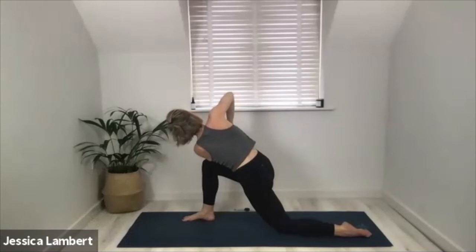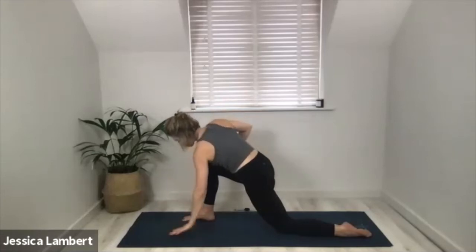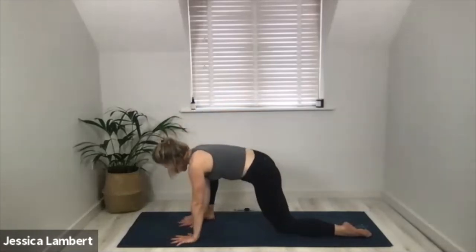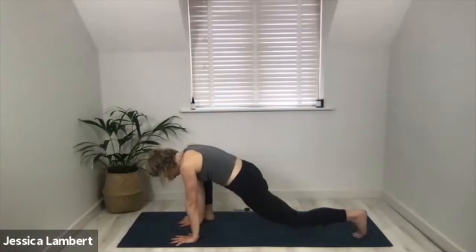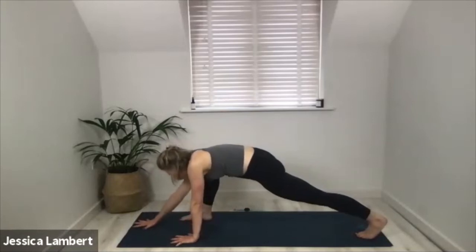Breathe in and breathe out. Breathe in. As you breathe out, can you pull that right shoulder back? One more breath. Exhale. Look down to the floor. Take both hands down. And then tuck the back toes, straighten that back leg. So active again through your left thigh. Reach your hands to the top of your yoga mat.